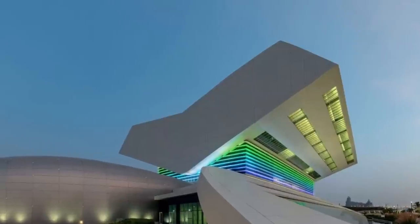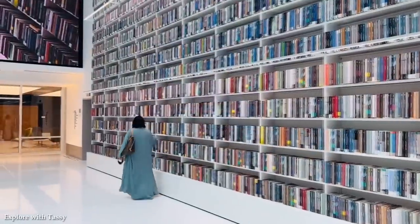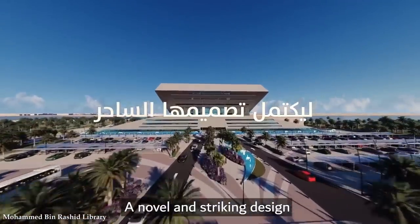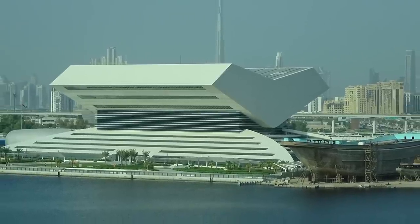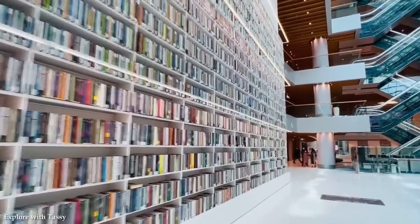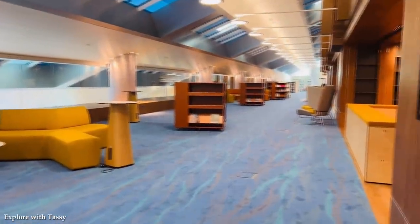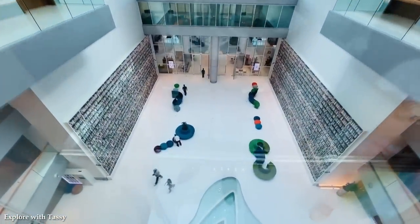The library was built in Al-Jaddaf and already houses one and a half million books, with another three million on the way. If holding physical copies isn't your thing, they have another two million ebooks and one million audiobooks. Now, there have been about 130 million books ever written, so the Mohammed bin Rashad Library may have some catching up to do. But they seem to be doing a pretty good job so far. Aside from housing plenty of bookworms, the library is a venue for cultural and educational events and exhibitions, and even holds a 500-seat lecture hall. Perhaps more culturally significant is the fact that this library is the main headquarters of the International Council for the Arabic Language. That's awesome.